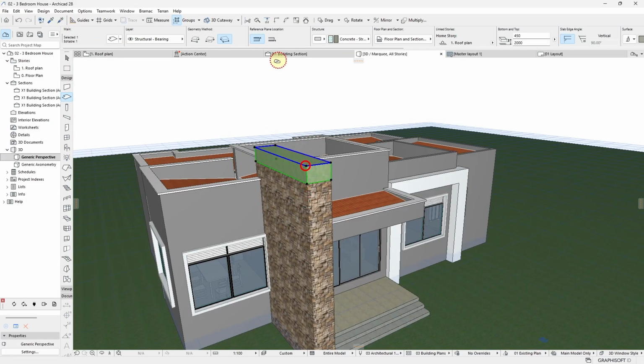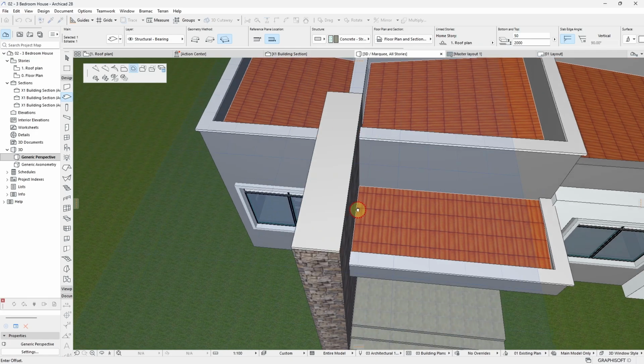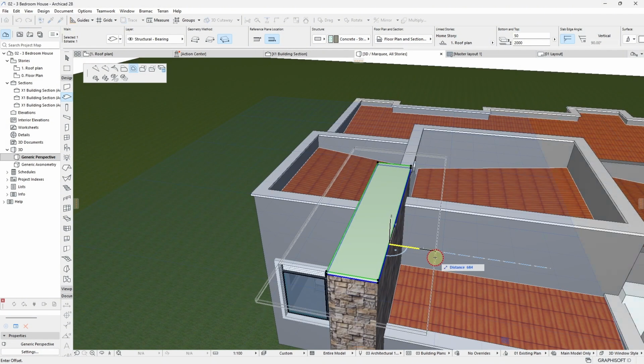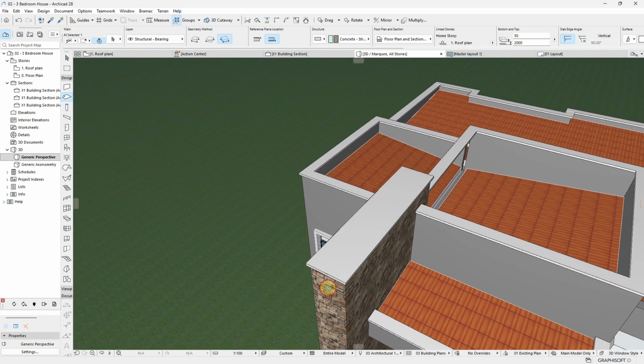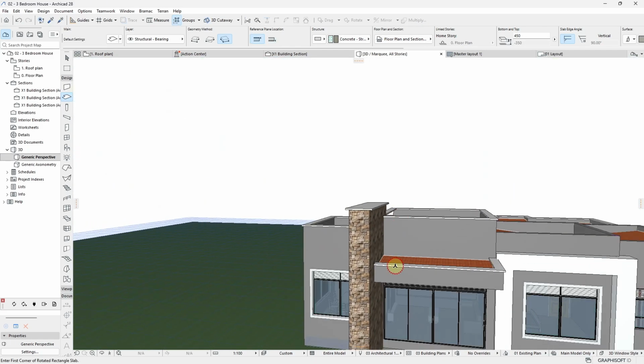And this slab, I'm going to change the reference to below. And then I'm going to offset the surfaces of this outwards to give us this feeling. You see, when you offset it out a little bit on both sides. So I'm going to type in 50 and I have something like this. Maybe add another 50 to make it 100 on both sides.